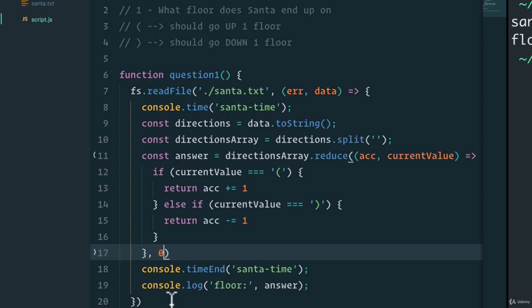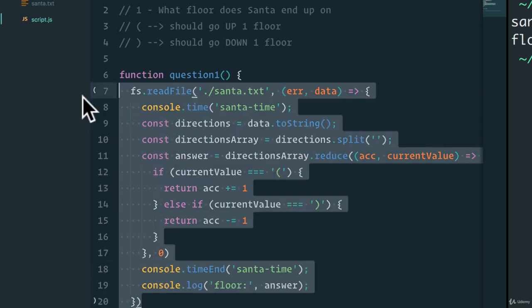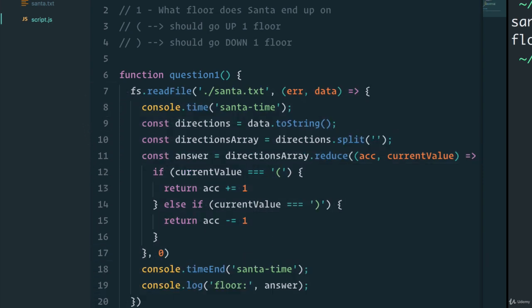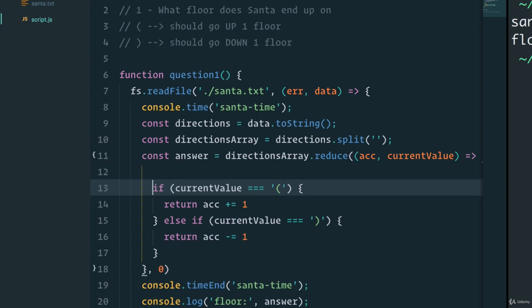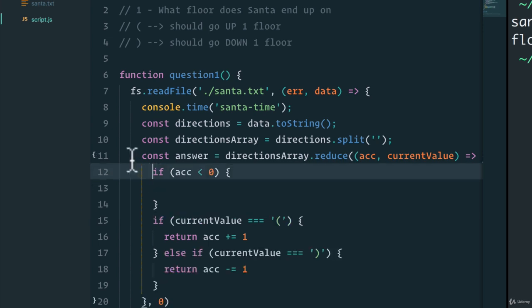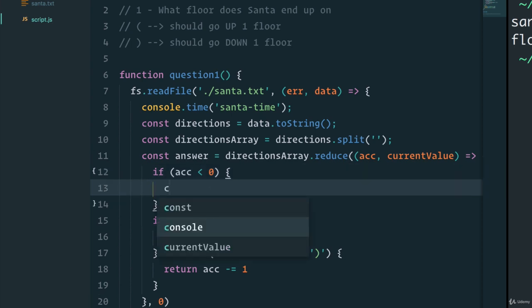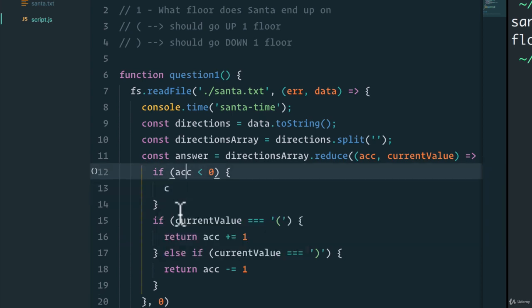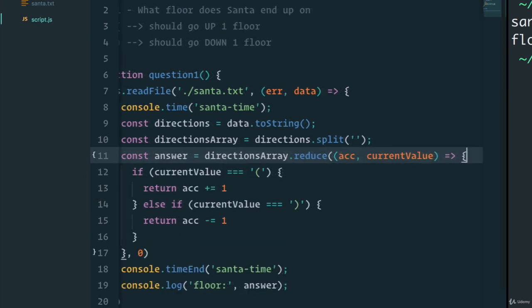Now, I can simply copy and paste this into question number 2 and just maybe add an if statement here. Maybe I can say if accumulator equals or is less than 0, then we can say console log the answer, and that works well.